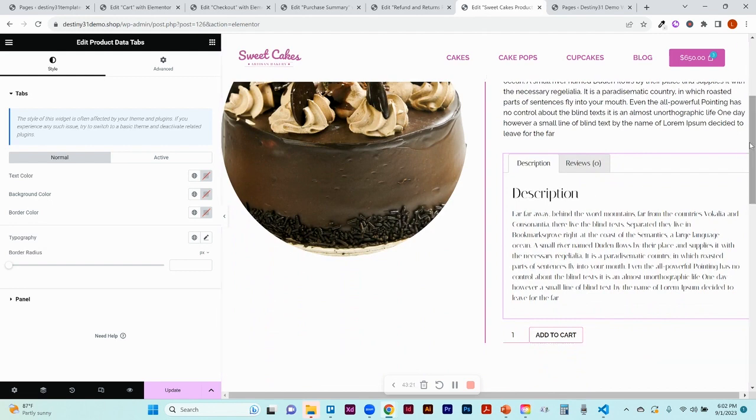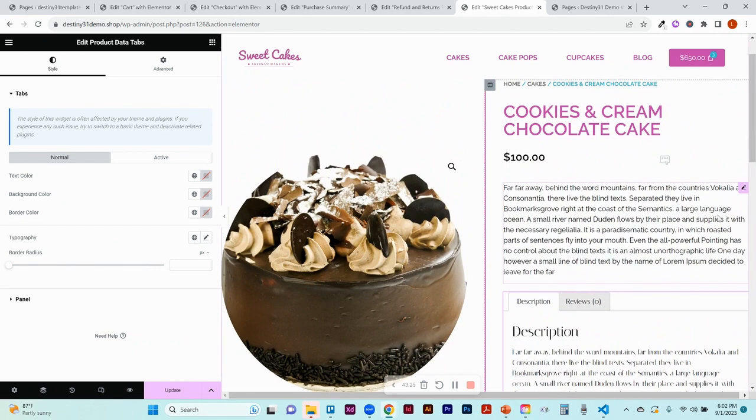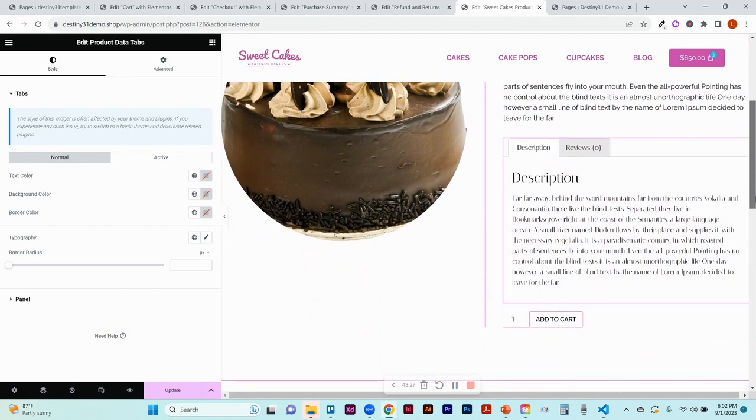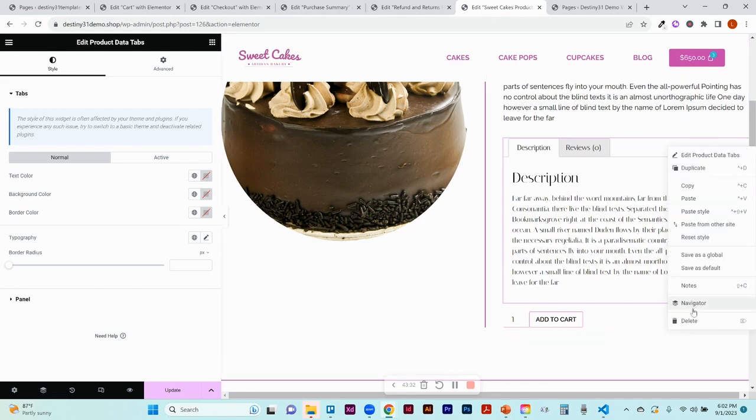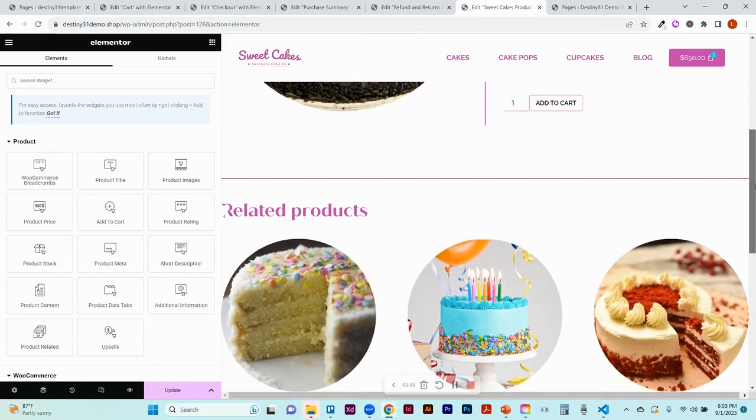So it's another way to display it, a more stylish way. And then they'll see the reviews if you want that. And then you could edit that as well. So there's different things that you can add if you want. If you want to show the stock, whatever it is, and just really customize it based on your needs.